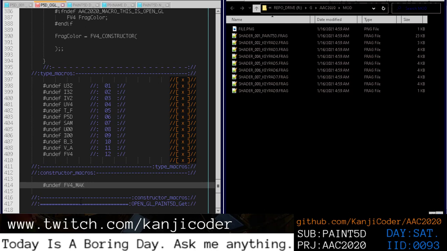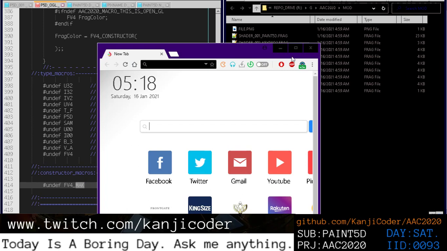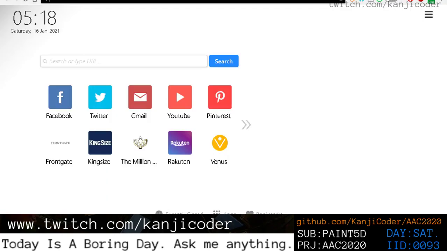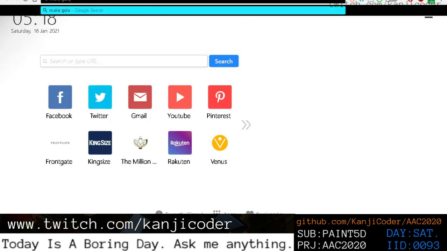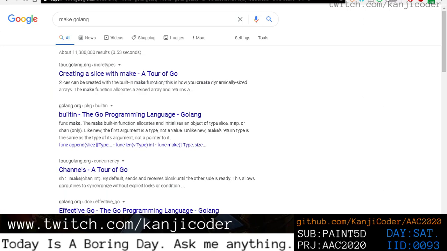Mac for make, I use that in some cases, but I think that's a Go thing, right? Make, Golang. Or is that just a thing I made up? Oh no, func make.